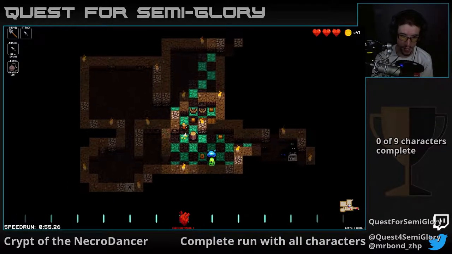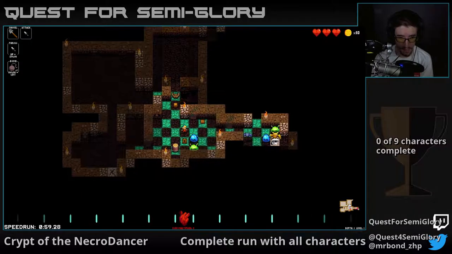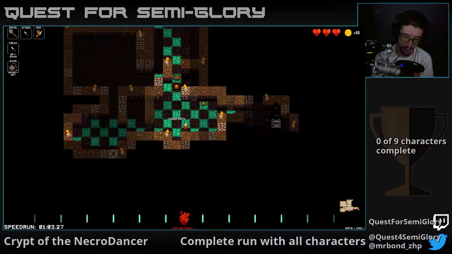Of course you would step right in front of it. I just want to get it near this bomb tile so I don't have to waste my own bomb blowing it open. Oh, nice. See, wing boots right away.